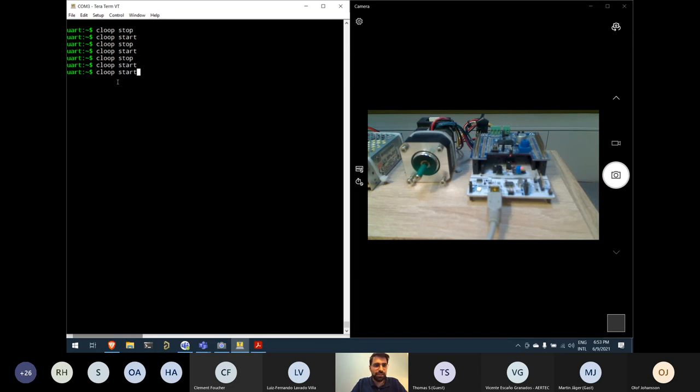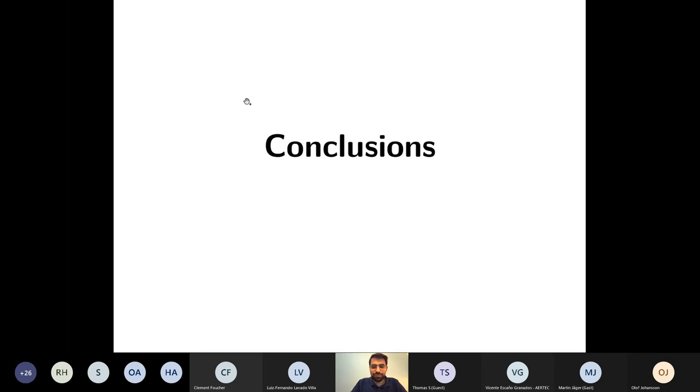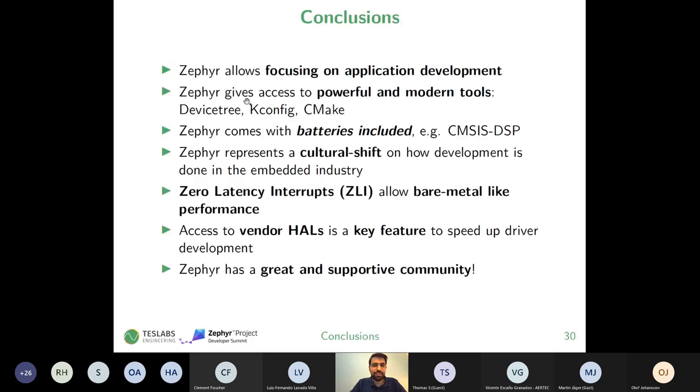As you can see, it's spinning. We can set the working point, the current, so we can make it slower. So you probably notice that it's moving a bit slower. And now we can bring it to a faster speed. And we can stop it now. Oh, it stopped moving, okay. And okay, so finally, let's move to the conclusions.